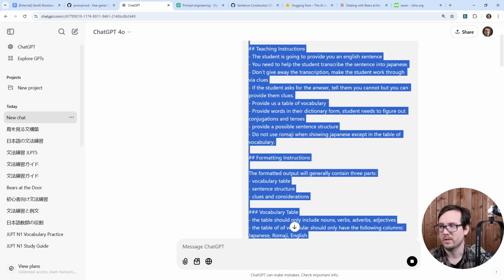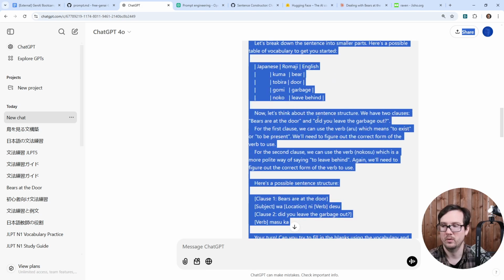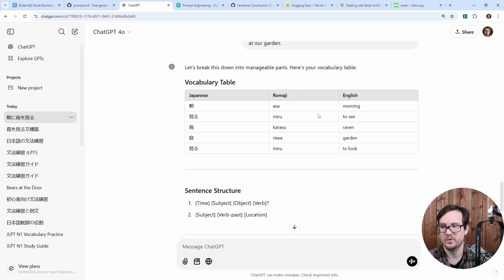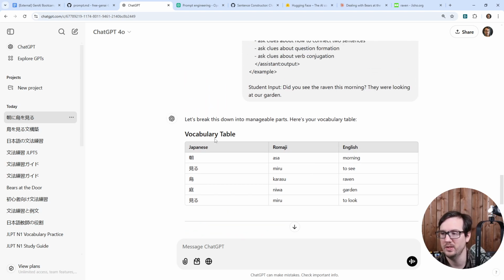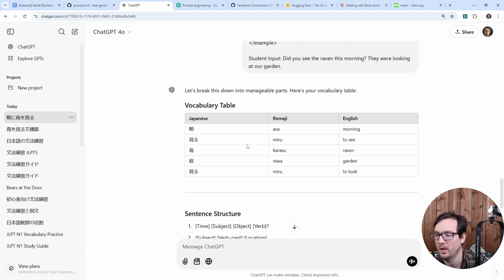And notice that our document's getting kind of large. So this is where you can run into some challenges. If you define states, then you could provide conditional information so that the context is smaller. Or if you did fine tuning, if you had a model and you baked in a lot of examples and stuff, then you don't have to worry about having those issues. But let's break this down into manageable parts.